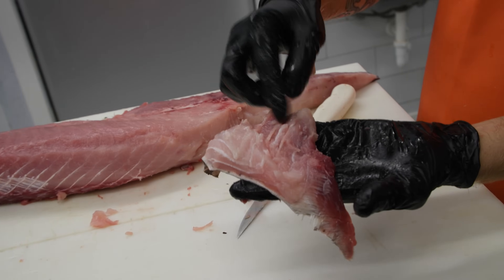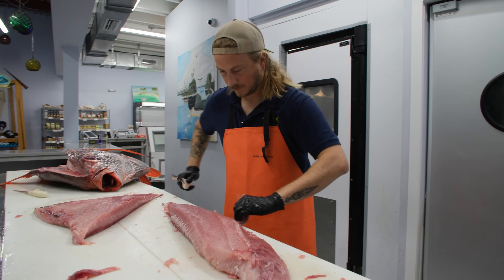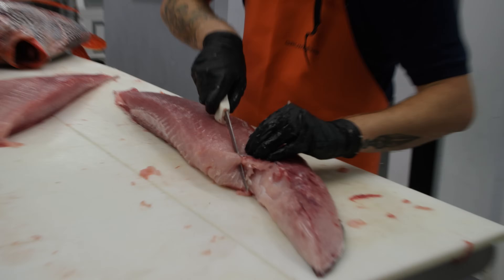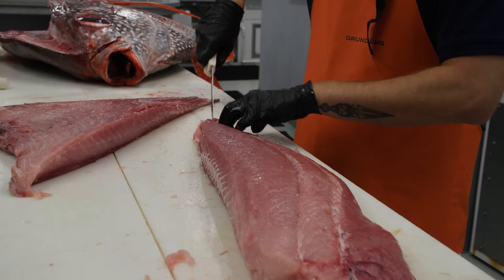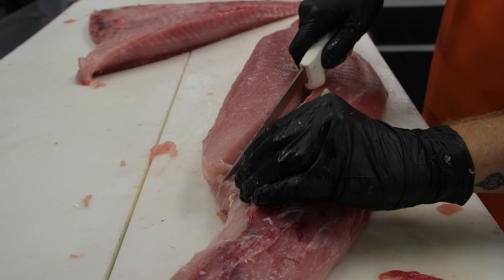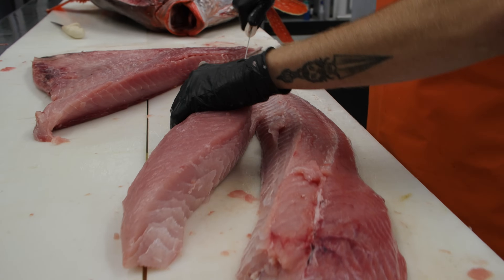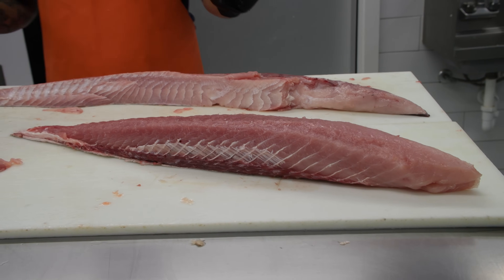See how I had to dig underneath the fillet to get those bones out? That's where they were. Now we're going to separate this high loin into its two separate parts. We're going to find that white line on the inside — not the one on the outside — and follow it all the way down. Once you give it that opening, it has a natural separation there, kind of like beef, where you can push away and they start pulling apart. There is the eye of our high loin — that is the filet mignon of the Opa.